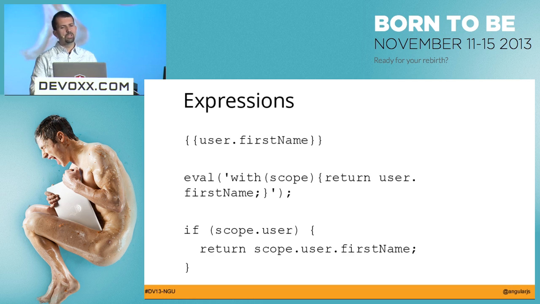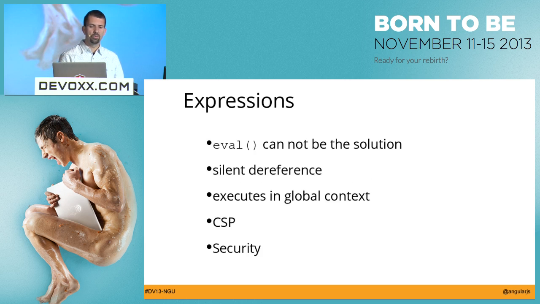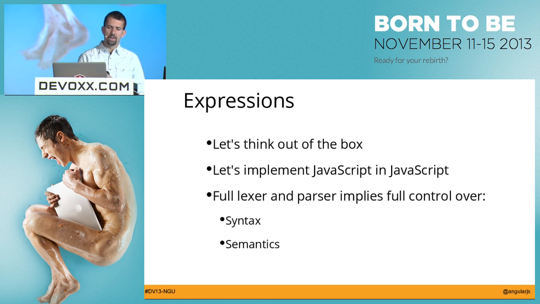So expressions look like they're JavaScript, but they're not, because they have to deal with this issue of being able to dereference things that are undefined. But also we can't just evaluate them as expressions in JavaScript because, one, eval is the wrong way to do it, and also because we don't actually have a good mechanism for doing this, and with scope is actually not that good for us for this particular use case. So eval cannot be the solution, and we already covered all these reasons.